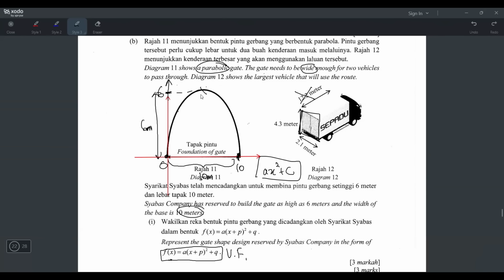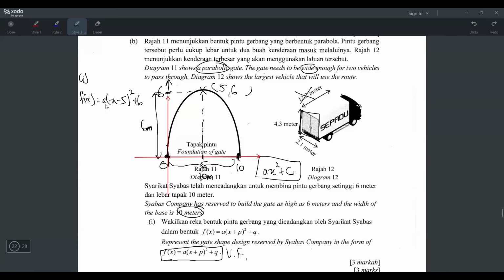Okay, and we have our turning point here. The x coordinate will be 0 plus 10 divided by 2, which is right in the middle here, 5. So the turning point is 5, 6. So actually now you can put it inside the equation. So it becomes f(x). When we write the turning point, this will give us the x coordinate, this will give us the y coordinate. But when we take out the x coordinate from here, we have to change the sign. So when we change the sign, it becomes 5, right? That means the p must be negative 5, like that. And then plus q, that one will be the y coordinate, plus 6, like that.